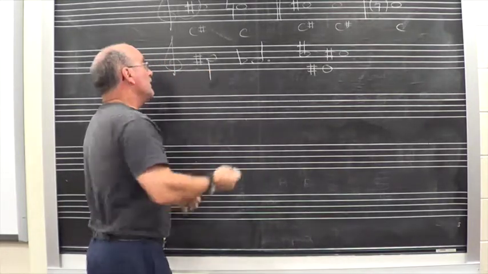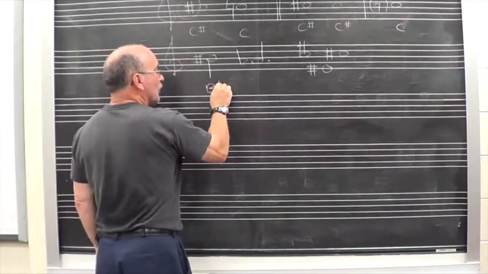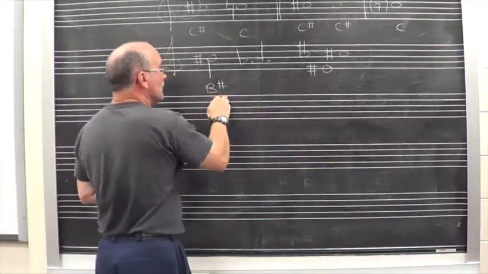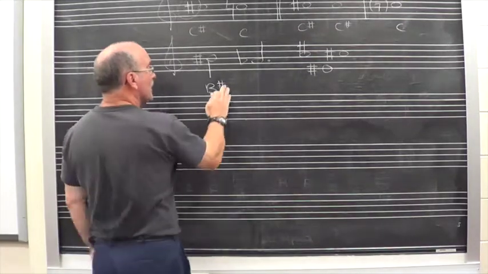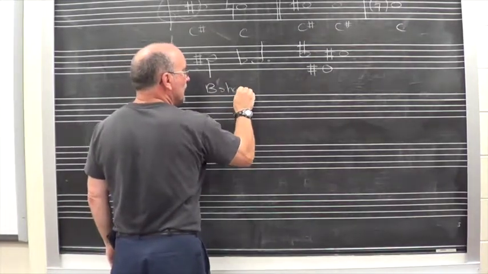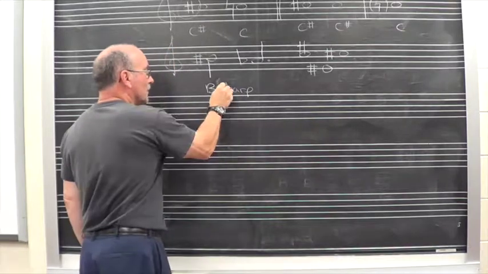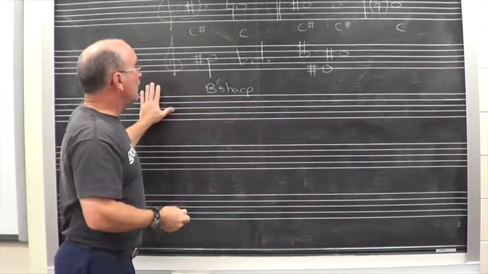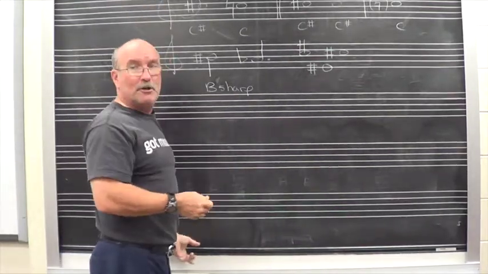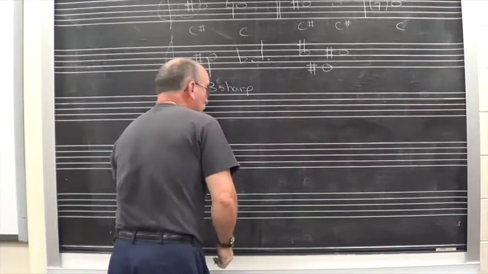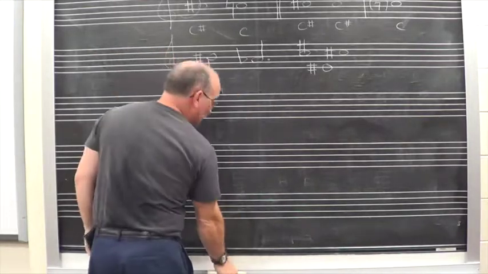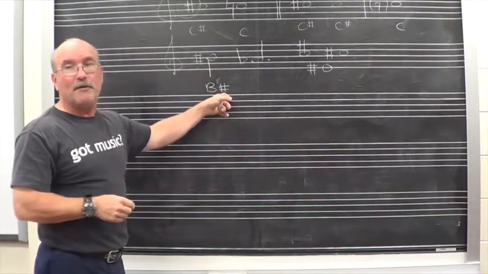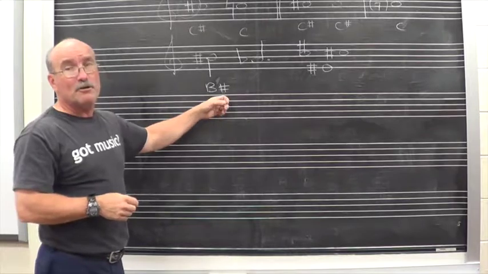The reason that we write this as B sharp and we put the accidental after the name of the note is because we're using the symbol sharp as a shortcut, so we don't have to write the word. Under normal circumstances, that's what you would have to write, B sharp. Well, who wants to write sharp every time when it comes to naming notes? So instead, we don't use the word sharp, we just use the symbol. And that's why we write it that way. It just takes the place of the word. Okay, so please don't get confused by that.